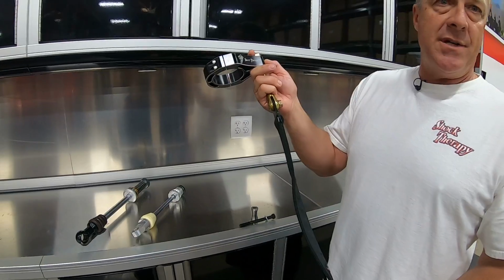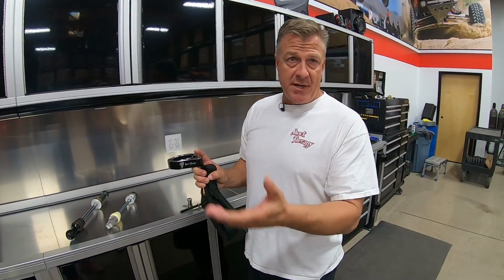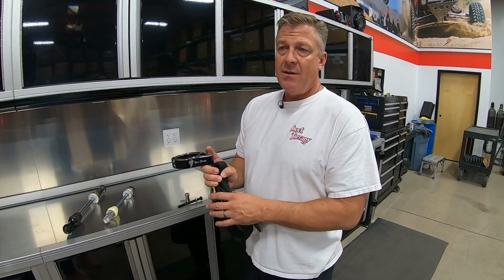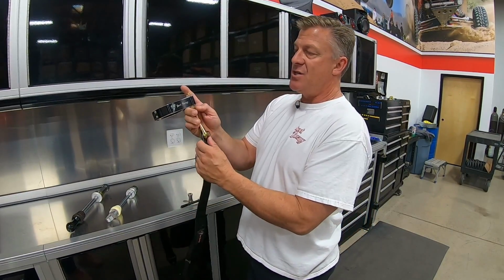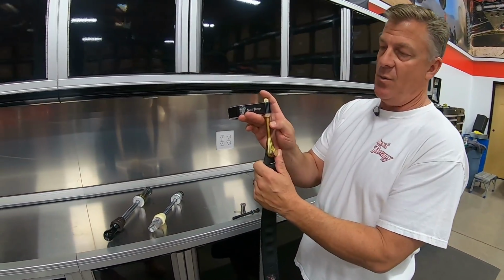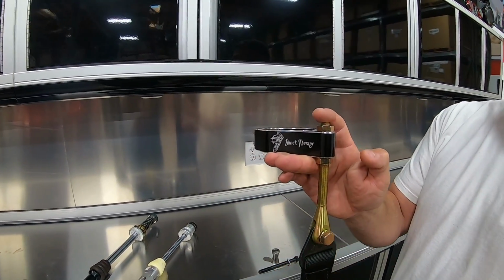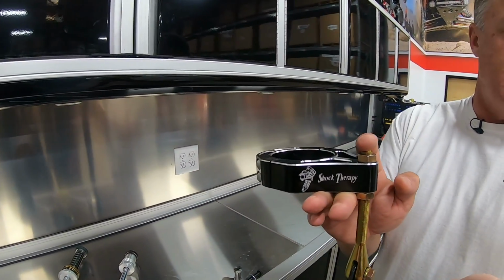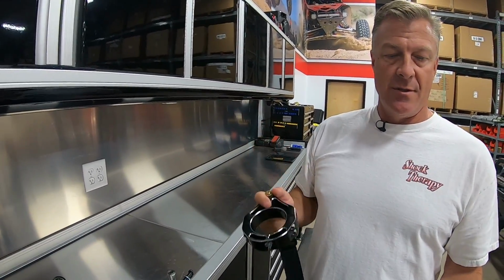A lot of people will just tell you, hey, just buy a strap that's 2 inches too short. That way it stretches an inch and then it stops at an inch. But most straps are made in 1 inch increments. So that means you're going to choke the system up way too much and lose some travel that you should be using. With this, you can adjust it exactly to the distance that you want. So as the strap stretches over the life of the strap, you can just bring it up a quarter of an inch and not lose any travel. Super important in this system compared to most.